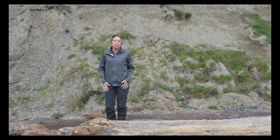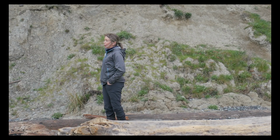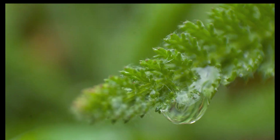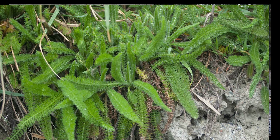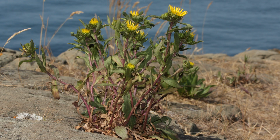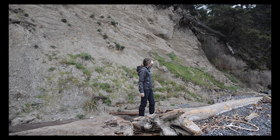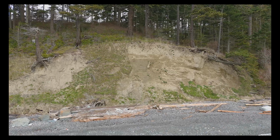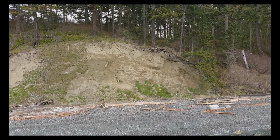So one of the most notable features about this project is this quite spectacular eroding feeder bluff behind me. Sort of medium bank, and as you can see, it's doing exactly what it needs to be doing, slowly sloughing off sediment down to add to the beach here. Along the way, it's providing habitat for native wildflowers like yarrow and Puget Sound gumweed that will hopefully attract those invertebrates and help feed any juvenile salmon. And then on this side of the bluff, we've got this great overhanging vegetation, which of course provides the shading and cooling we need for the beach for any of the forage fish that are spawning higher up on the beach.